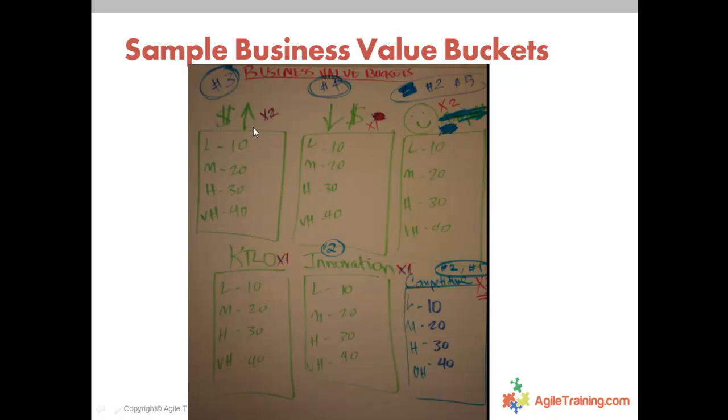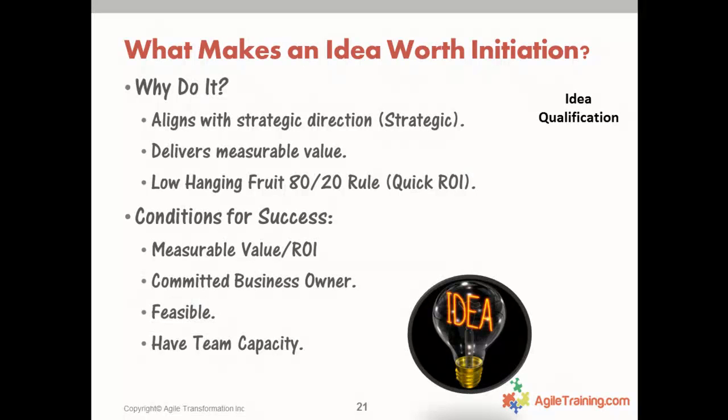That shows you their buckets: to generate money, save money, customer satisfaction, keep the lights on. So some projects need to be done because they're keeping the lights on, innovation, and then they're going to help us become more competitive. And their weighting was times 2, times 1, times 2, times 1, times 1, and I think this one was times 2. So we at least set that foundation before we could prioritize and assign business value points to each initiative.